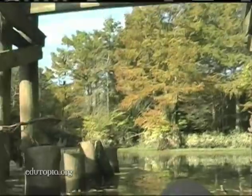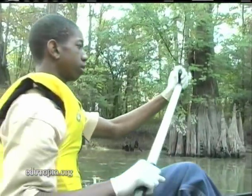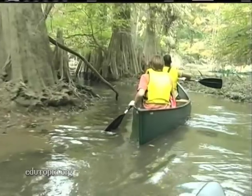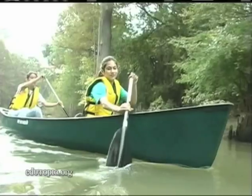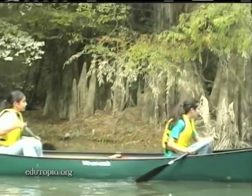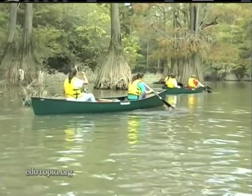Sometimes when we go out, they think they're going to see monkeys. And they will say things like, I've never had my tennis shoes off concrete, or I didn't know birds made sound, which to me is such a travesty because Arkansas is an incredibly blessed state. I like learning about the environment because it's something that has a lot to do with our life and the way we live. And I hope to become a pediatric radiologist, and if that doesn't work out, I was thinking about being an environmentalist.